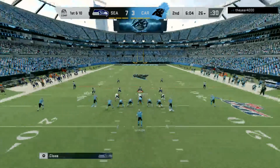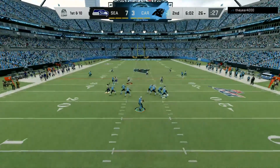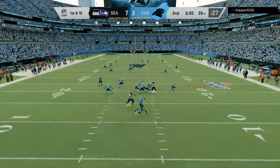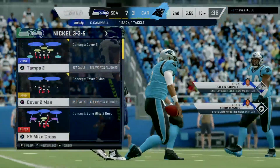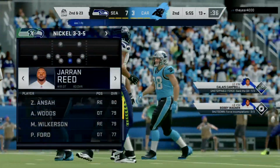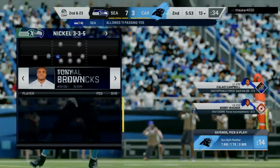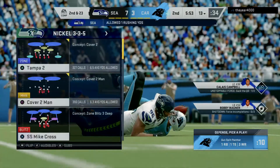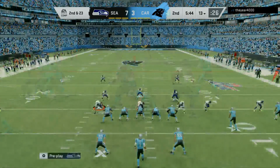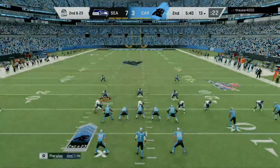This Carolina offense at the line, ready to go. They've shown precious little here offensively thus far as they try again with a 1st down now. Nowhere to escape, and he goes down. Calais Campbell, he's the culprit, and that is now his 13th sack of the season as his great year continues. Now then, after the sack, it'll be interesting to see what they have planned for 2nd and 23.